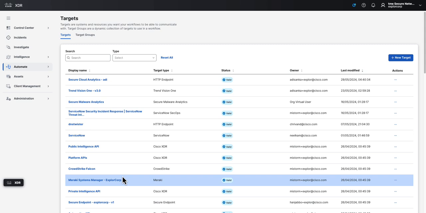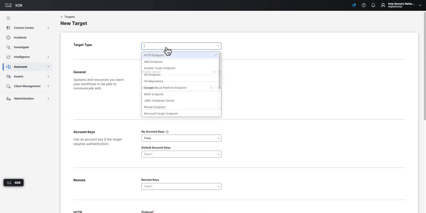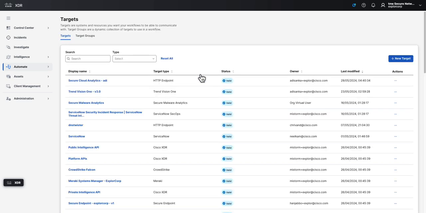If you want to create a target, there are multiple types. Click on New Target and you see there are multiple types here. It depends on how you want your workflow to be written, right? If you want to check your email box, then you should select the IMAP endpoint as a target. It depends on the use case. When you integrate Cisco XDR with your product, the target is automatically created. So to build a workflow, you can either create a custom target or use the target that is automatically created during the integration, or you can have both of them.